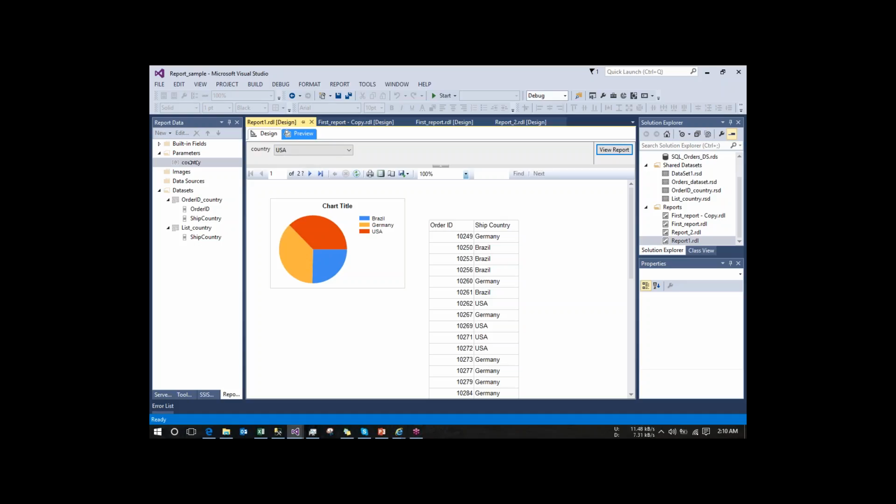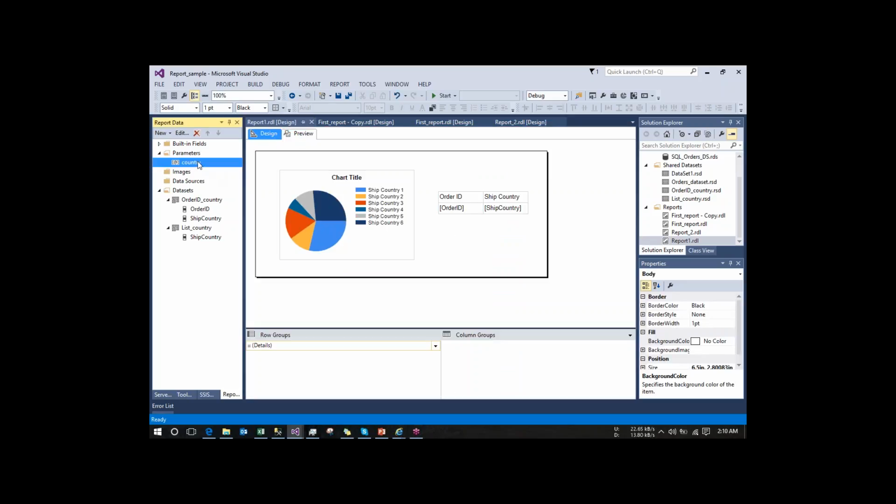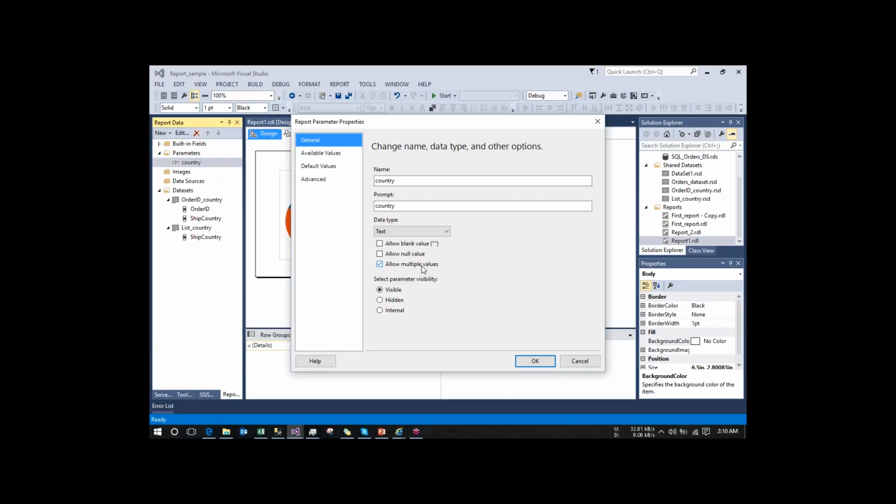So without adding it, we need to define it, like we selected this option, select multiple values. When you enable this, by default it will give you an option to select multiple values from the drop down.